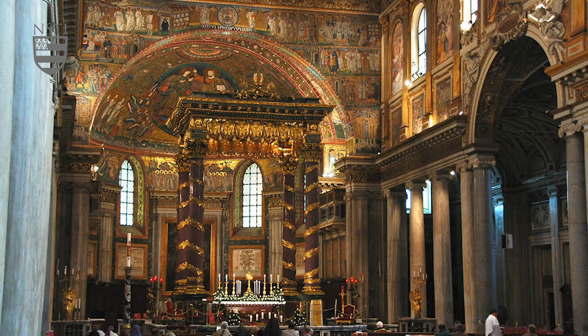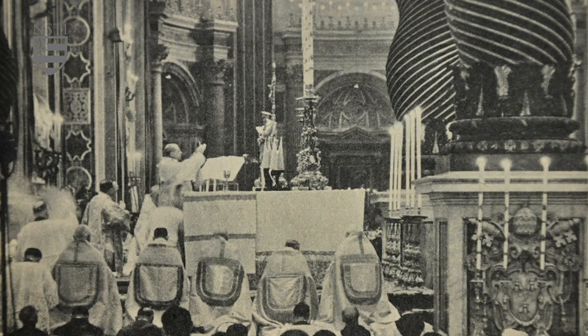Some altars are freestanding — you go to Rome, for example: St. Peter's, St. John Lateran, St. Mary Major. St. Peter's is facing east, but the church is oriented west. So the Pope, when he celebrates Mass at the high altar in St. Peter's, traditionally has candles and crucifix and all kinds of things there. During the time of Gregory the Great and thereafter, there was often a curtain or screen brought around the Pope when he celebrated Mass, to provide more mystery and privacy as he offered the Holy Sacrifice.